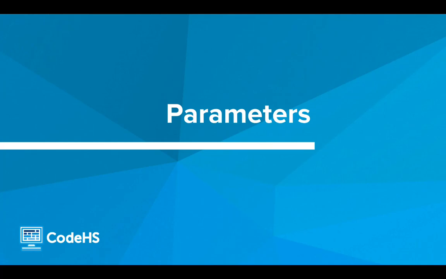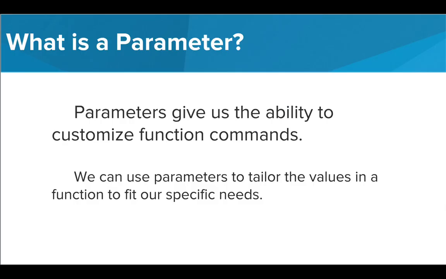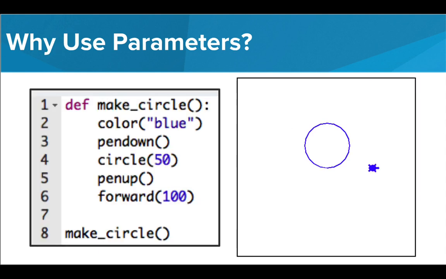Hi, in this video we're going to learn how we can use parameters to make our functions even more reusable. Parameters allow us to customize the commands used in our functions. Parameters are useful because they give us the ability to tailor our function values to suit our specific needs. Let's look at this example called makeCircle.